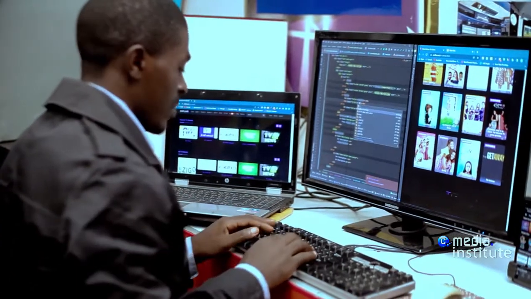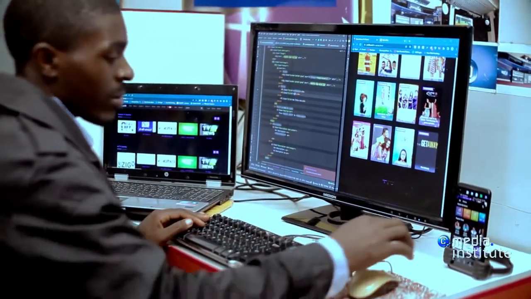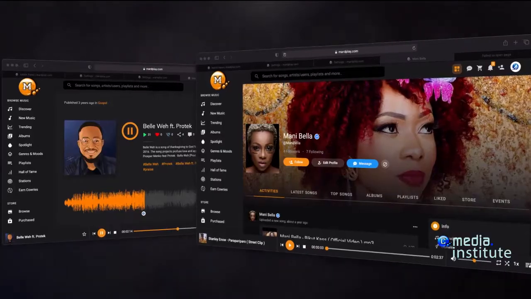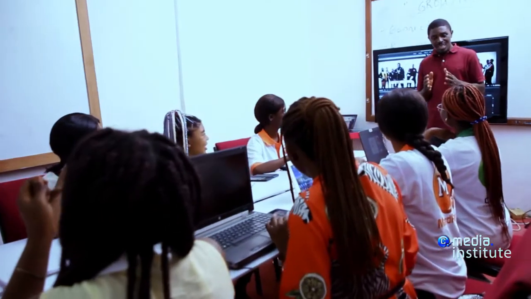Our training is more hands-on. This means students will spend a lot of time creating and interacting with real-life projects. All of us tutors are industry professionals who are actually practicing in their respective field. For example, I've been working as a developer for some years now, and I've worked on exciting projects such as Connect You, MadPlay, CM Flix, just to name a few. And I'm excited to share some of these experiences with our students.